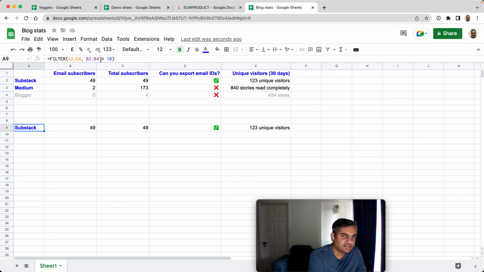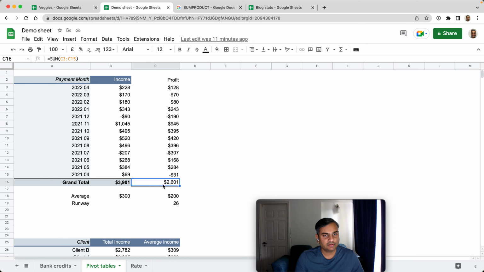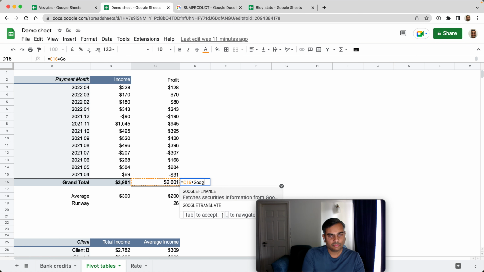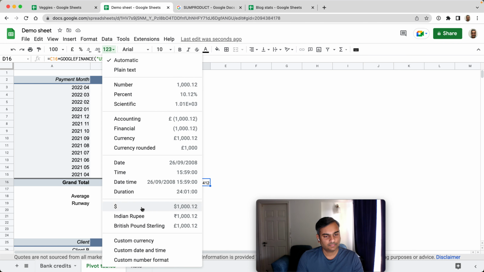You can also do currency conversions. So in this thing, if you want to know your profit in rupees, you can say equal to this, into Google Finance USD INR as the conversion rate. It still says dollar here, it's dumb, so you have to manually change it to rupee.